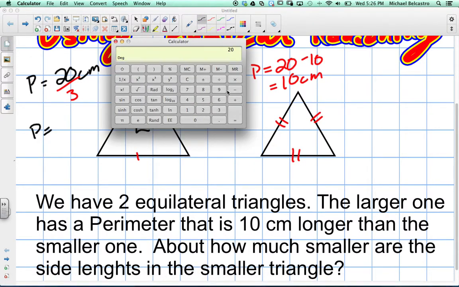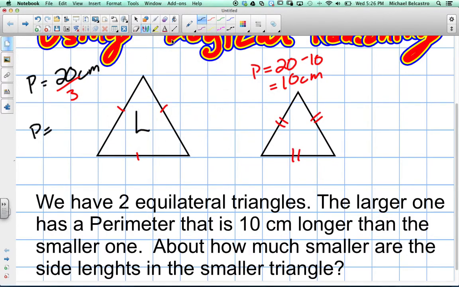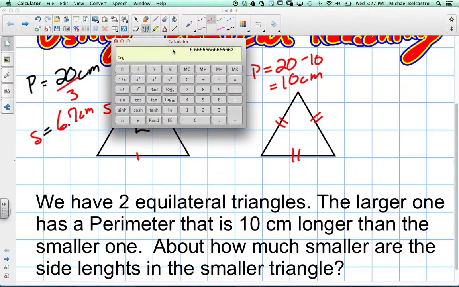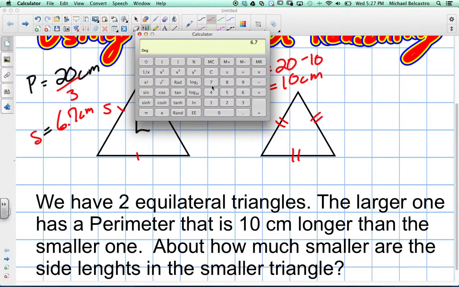We're probably going to get a decimal here. 20 divided by 3 equals 6.7. We'll round it. Okay, so the side length, not the perimeter, sorry, our S, is 6.7 centimeters. And let's test this. Let's add these together to see if we get approximately 20. So 6.7 plus 6.7 plus 6.7, or times what number? Times 3. That's right. Gives us 20.1. So we rounded, so we're a little off, but that's pretty much correct.